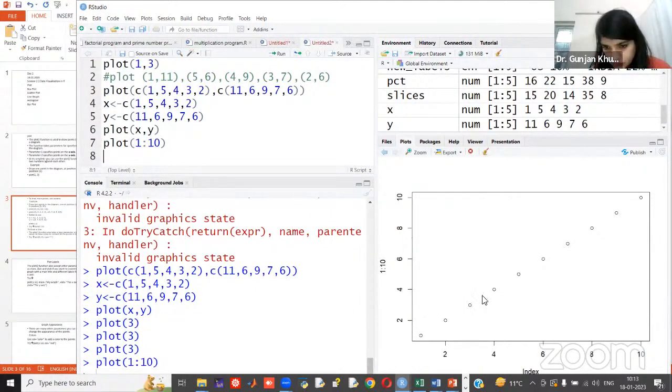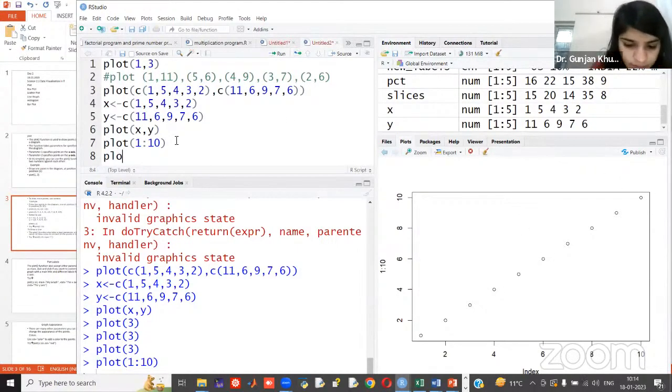Can you see this? 1, 1, 2, 2, 3, 3, 4, 4, 5, 5. So what I'm doing, I'm plotting 1, 2, 3, 4, 5, 6, 7, 8, 9, 10. But it is taking the same value on the y-axis. That's why it is the line y equal to x, right?